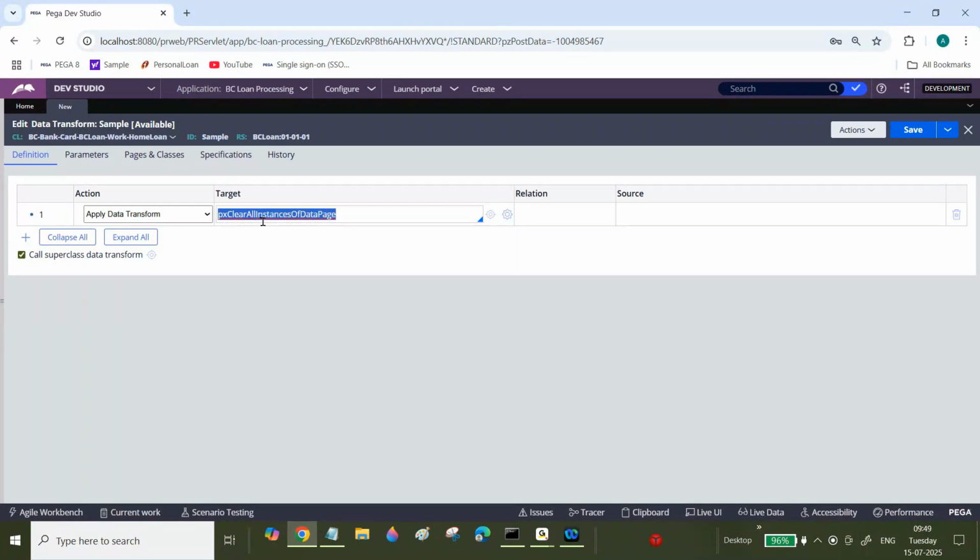Or else, one of our team members created one data transform and updated reusable logic. Now I want to call that data transform from my data transform. At that time, we can use this one, apply data transform.